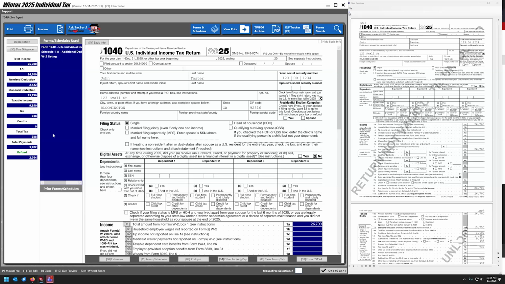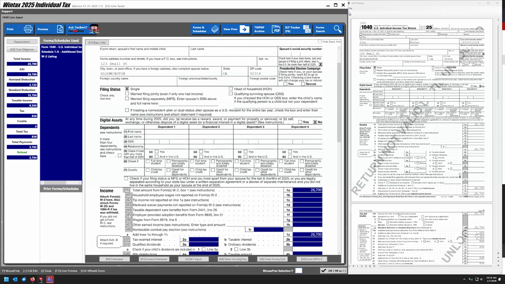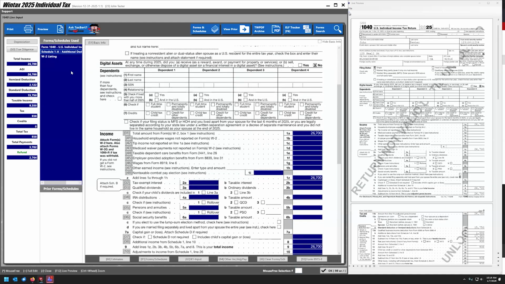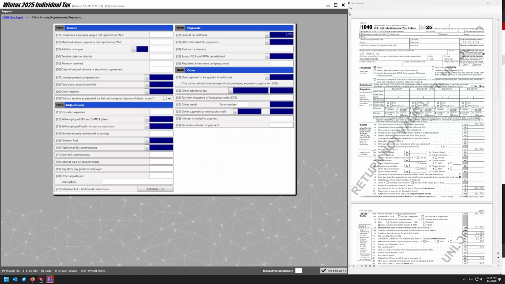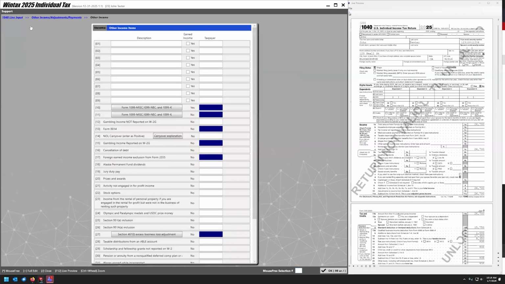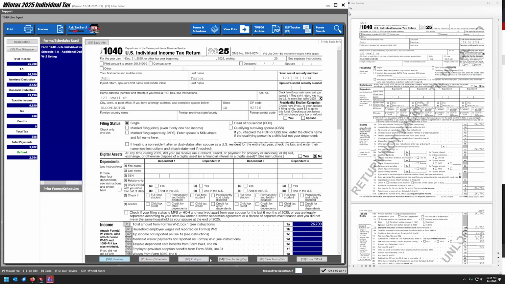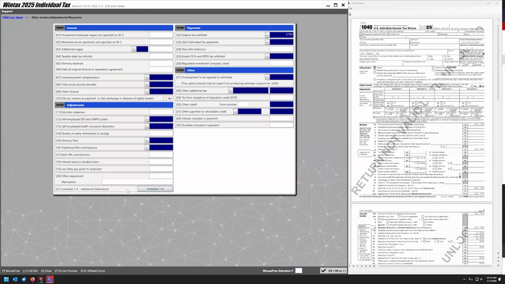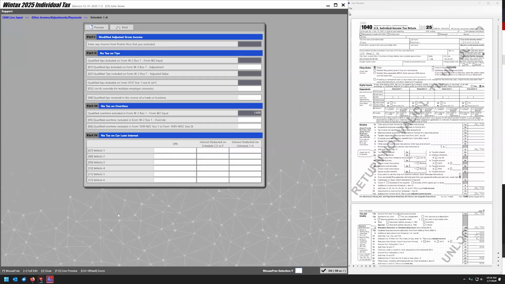You can see here, that's pretty much their return for now on this one. There are other things that got added, specifically the Schedule 1A. So we're going to take a look at that Schedule 1A real quick. So let's go into other income. Oh, sorry, right there. So right there under other income, we have the additional deductions, which is basically the whole no tax on tips, no tax on overtime. The Schedule 1A, that's where it's all included. So you'll have that in there.